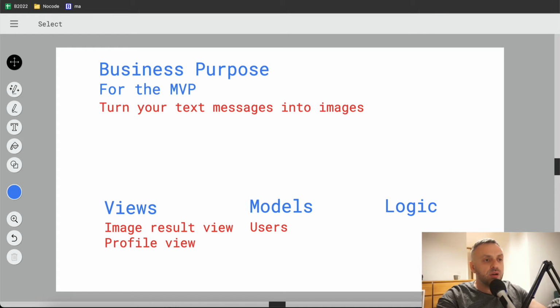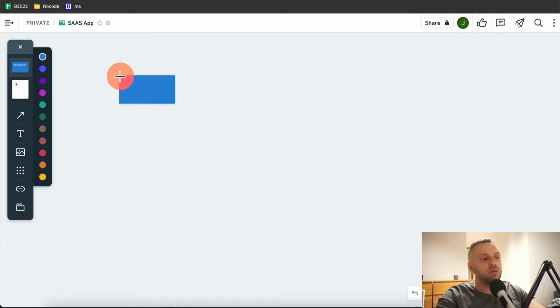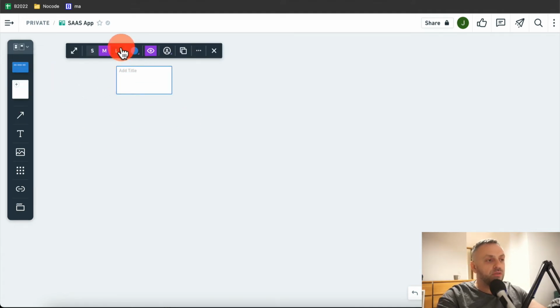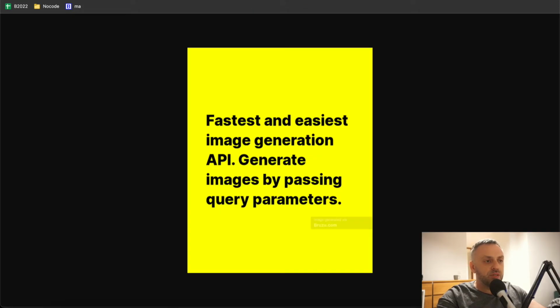Now we have the logic. Here is where we're going to go back to this tool and create our flow. What is our flow going to look like? This is the first element, where we send the request. We are sending a request through a URL, so this is going to be an HTTP GET request. And what is an HTTP GET request? If you're not sure, this is what it looks like.